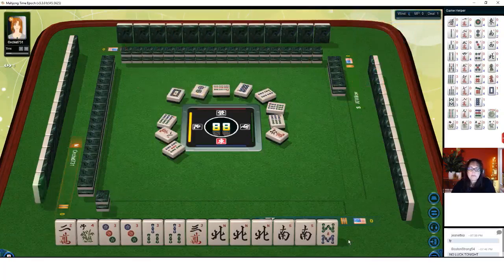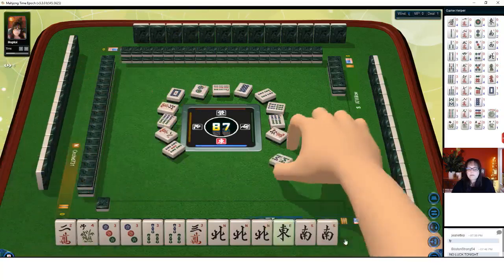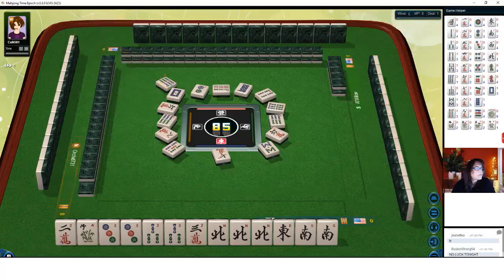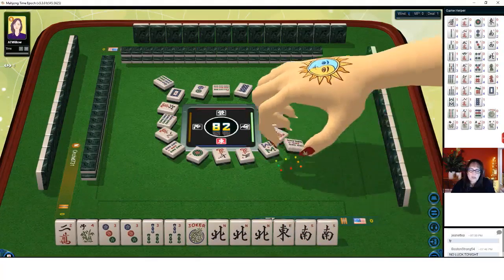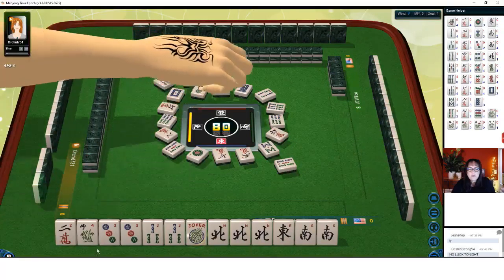Two dots. But we have no gaps for that hand. There's an east. Eight bamboos. We'll see what happens, seven here. Characters. Six bamboos. One dot. There's that one dot. Ooh, we got a joker. Let's give up the three crack. Three characters. The north and south, if we end up playing the year hand, we're going to need to Kong the north. Five, but I think that it's going to be better. Six dots.